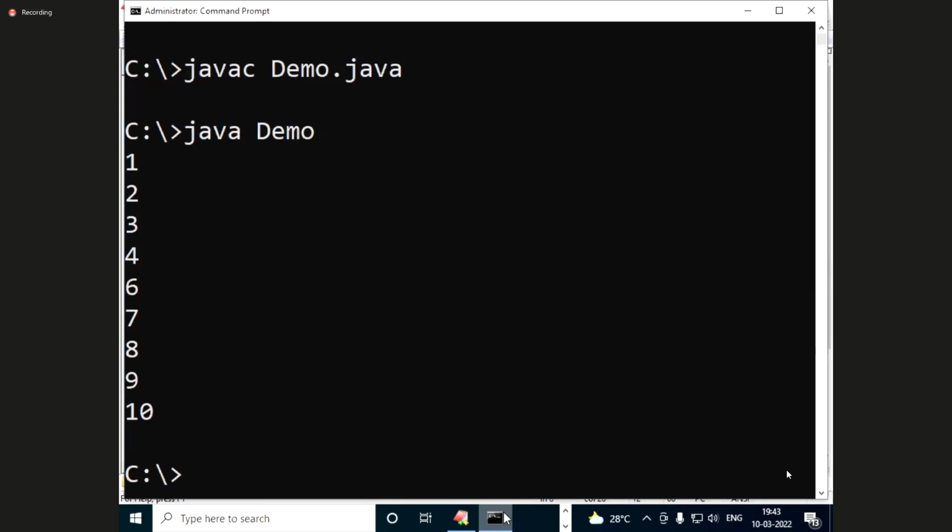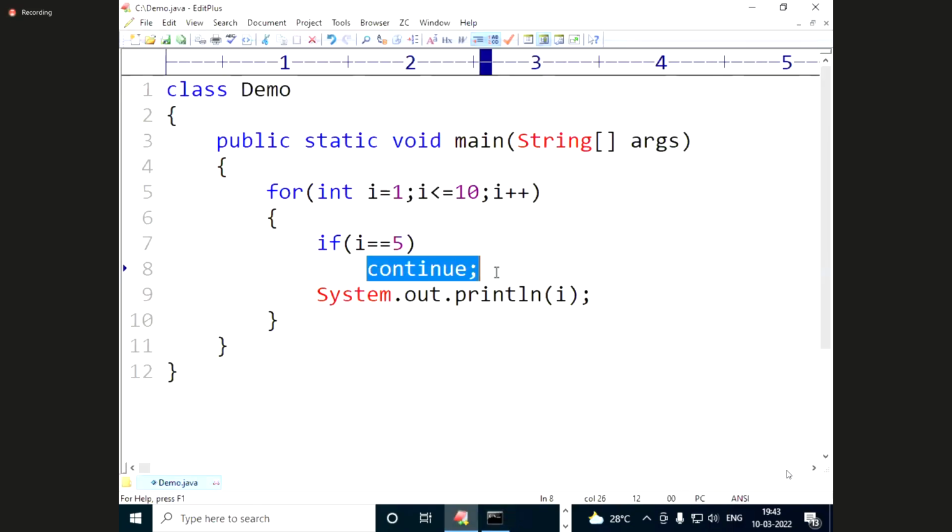So whenever continue is executed, control passes to the next iteration. From here control passed to here. Whenever the i value is 5, then only continue executes. This output is 1 to 4 and 6 to 10.